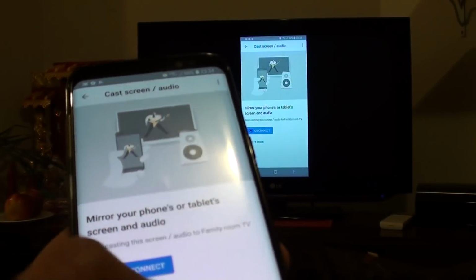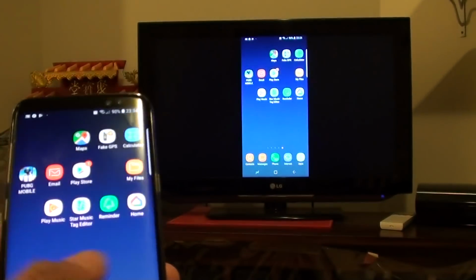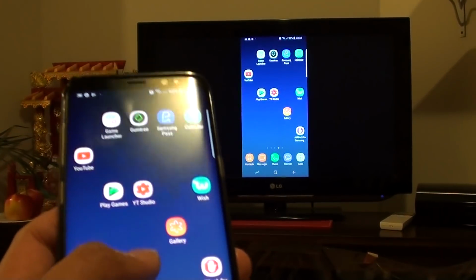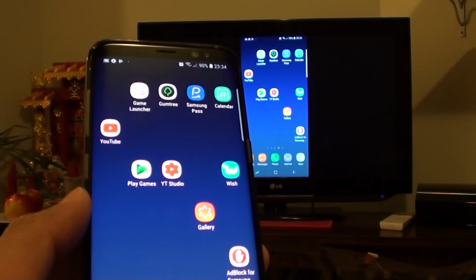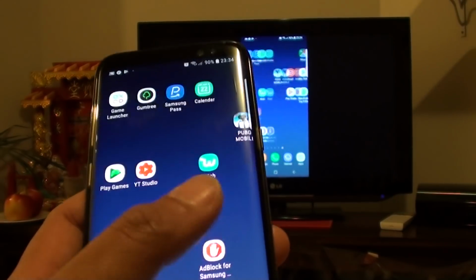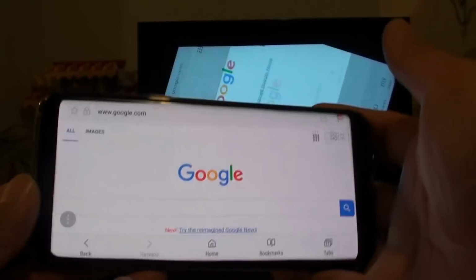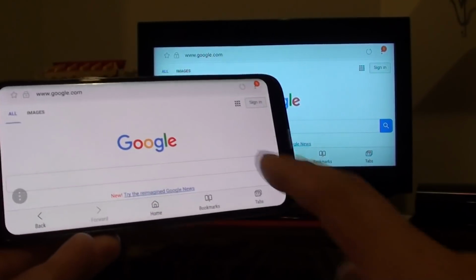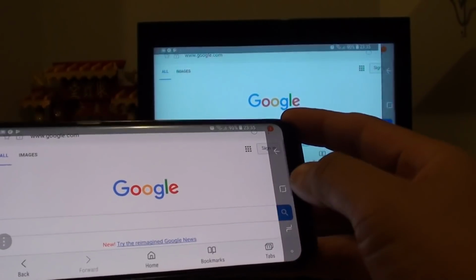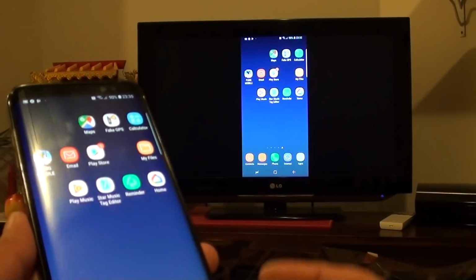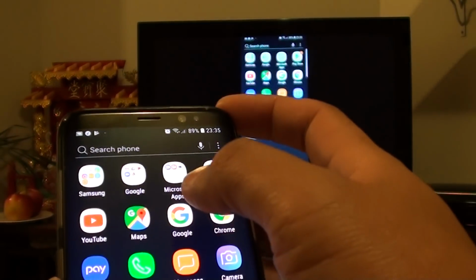So I noticed the first time that you try to cast the screen to the TV, it can sometimes create a problem. So what you want to do is open up another app where you can successfully cast to the TV, and from there you can cast the screen. So here you can see I can cast my internet app to the TV right there, and you can go into apps and go to the apps that can support casting.